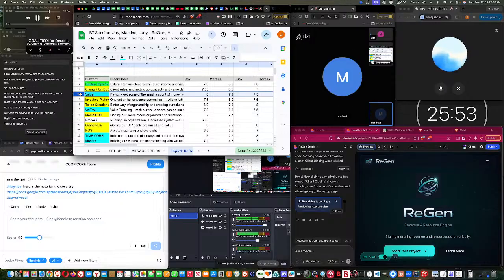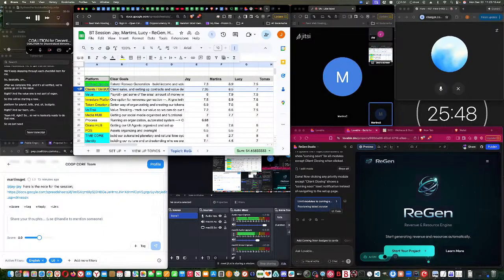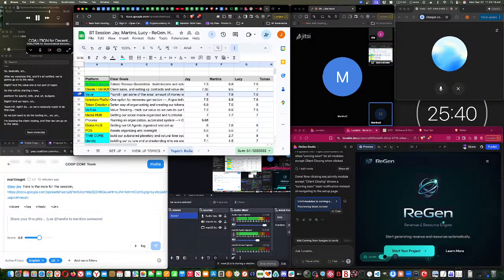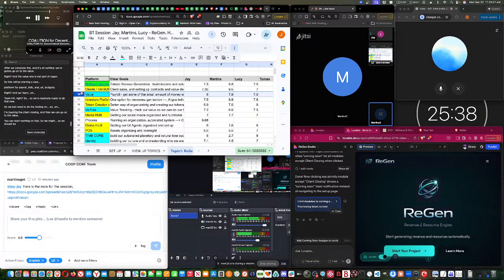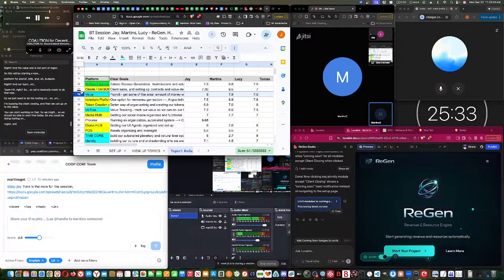So we're basically ready to do that now. We just need to do the testing on Umbus in the client closing, and then we can go on to the value. So we should be able to start that today. You could be doing testing on ReGen, and I could be getting started on the value platform.